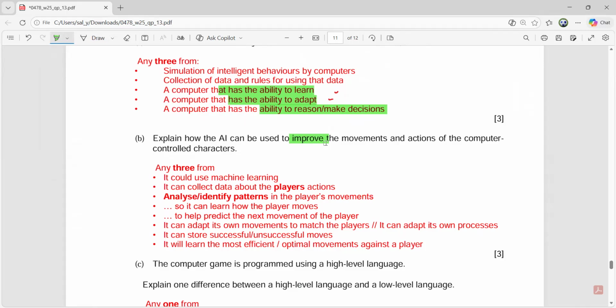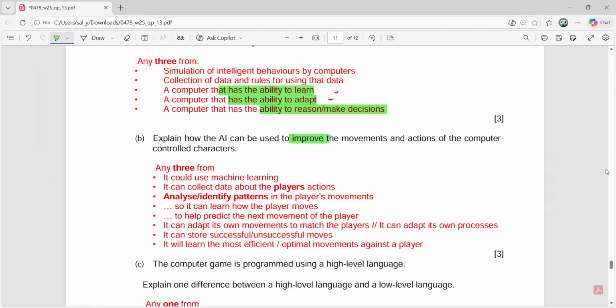So this is what the AI is doing. It is improving itself. And whatever games have been played, it will keep on noting down the movements. It will know which are the successful moves, which are the unsuccessful moves, and next time it will not be making a mistake at all. And it will even be identifying the patterns. So this is done to improve the performance, to improve the movements.